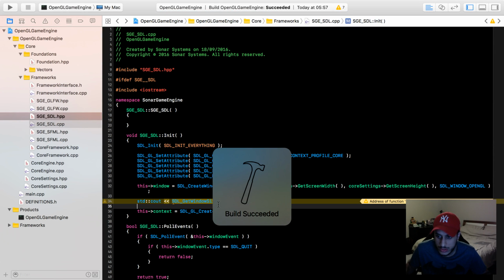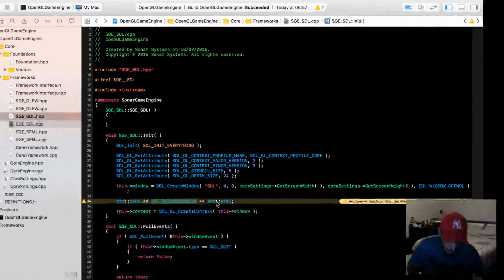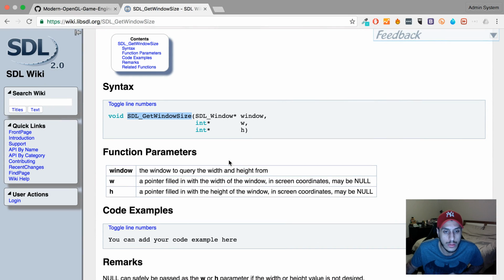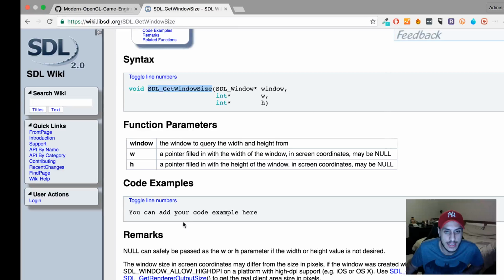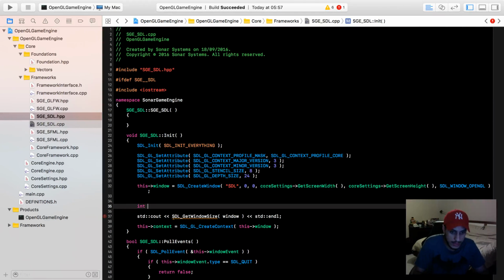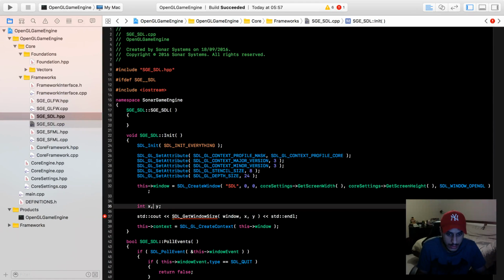Are there any problems with this? It will always evaluate true, I bet. That's a method, sorry. Dot width. And you've got to pass in the window. You've got to pass in an int of x and y. I'm going to put x, y. It should be a reference. Where is the symbol on my keyboard? Requires an initializer.